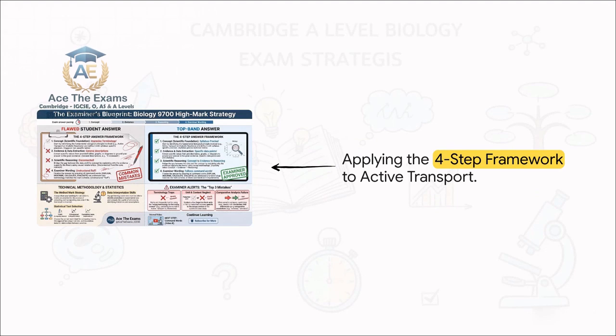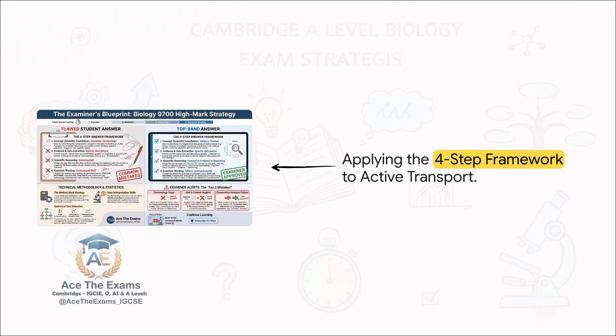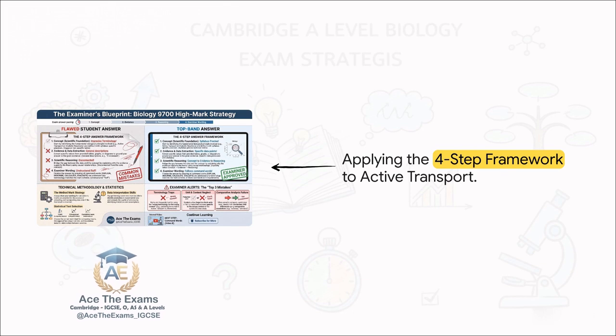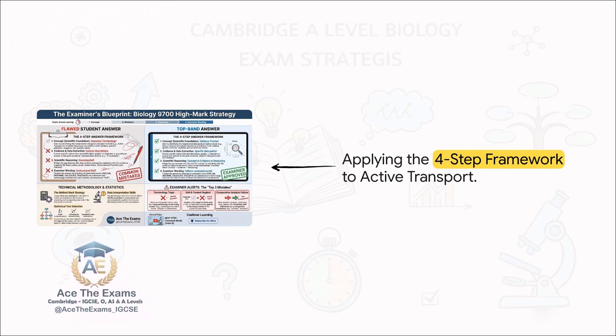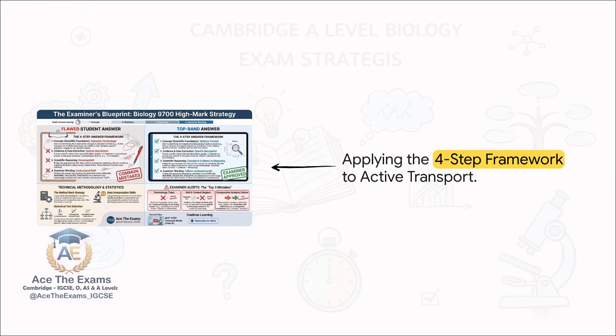And this brilliantly illustrates exactly how we apply that 4-step framework to a topic like active transport. Focus on that examiner-approved top-band response on the right side of this full-screen image. Look at how it starts with syllabus-precise terminology, extracts specific data points and unit citations, bridges the concept to the evidence using logical reasoning, and rigorously follows command words. Now compare that to the flawed answer on the left, which, let's be honest, is just unstructured fluff. The framework literally forces you to be specific.